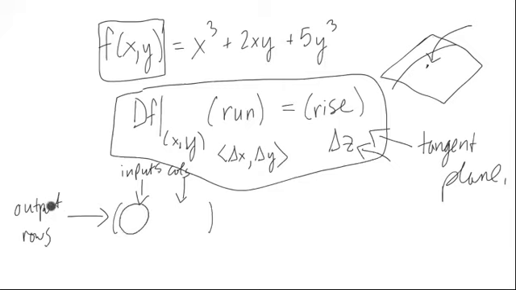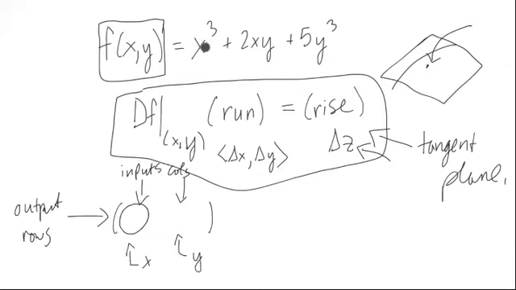Well, for this particular output, which is z here, we're going to find how fast z is changing per this input. This input right here, let's suppose, is x. So per x, how much is this changing? If we assume that in the other direction, y is held constant, then we're going to treat it as a constant here.